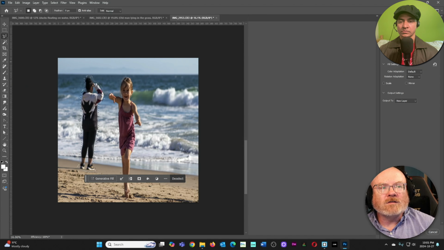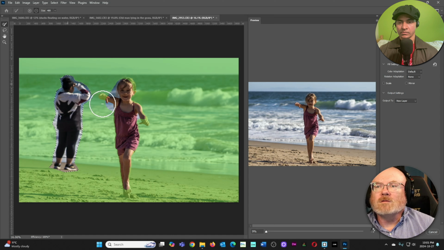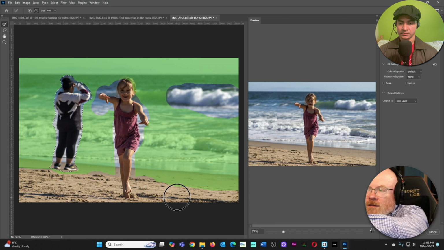When you do Edit, Content-Aware Fill, this allows you to choose where you're going to take that sample from. All the green here is where it's going to sample or take pixels to fill in the area here. Okay, I obviously don't want it to use my daughter for that. So we don't want any of that. I don't want this surf here because it's fairly different than what should be behind her. Let's get rid of that. This sand here, because that's not very surf-like. It's more choppy.